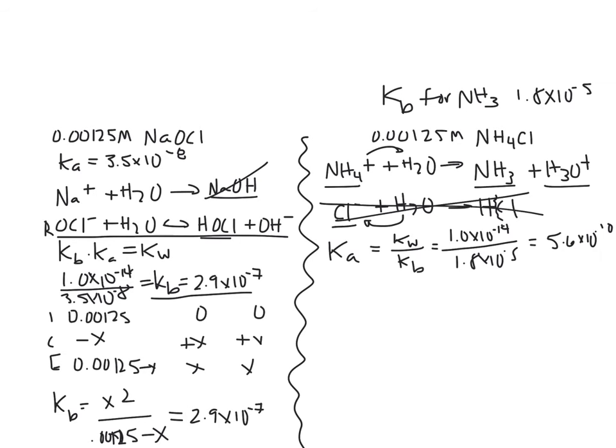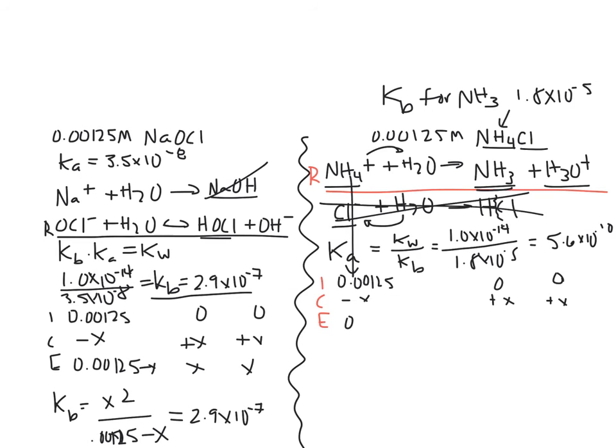So, that having been said, we can use this equation that's set up for us already as my R, and we can set up our R, C, and E. Again, it's really going to look exactly like what we've been seeing for all of these problems so far. We're going to see that my concentration here is 0.00125 because my salt dissociates into these 2 ions completely. That's what salts do when they dissolve. So the concentration is just like if I were talking about a strong acid or strong base. But I start with 0 of my ammonia, my conjugate base, and my acid. I know that I'm going to lose some of that salt ion, that ammonium ion, in the process of making ammonia and the hydronium ion.